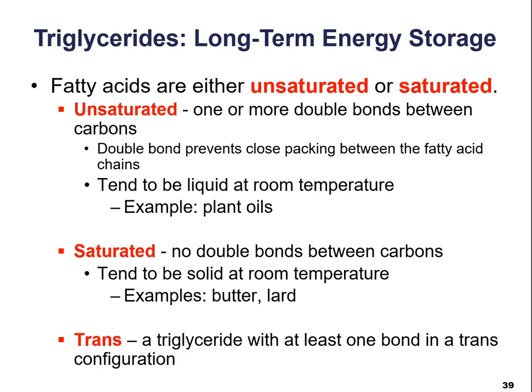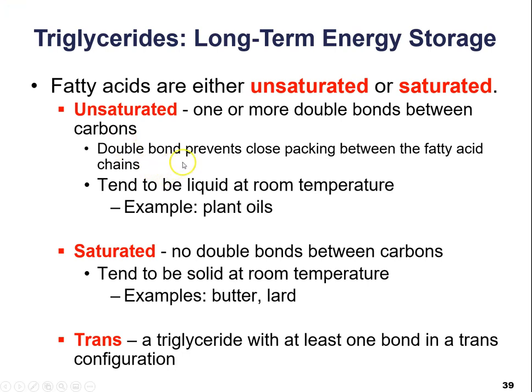Fatty acids are either unsaturated or saturated. I started off part 1, introduced this chapter talking about trans fats a little bit. But anyway, we're coming back to that. So if we talk about an unsaturated fat, right, it's composed of these unsaturated fatty acids, okay? Unsaturated fats tend to be liquid at room temperature, things like olive oil, right? And these have one or more double bonds between the carbons. So an unsaturated fat has double bonds in the structure, and that makes more space, okay? And that's why we see that these are liquids at room temperature, right?